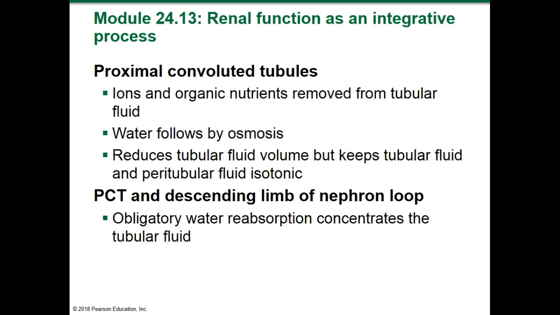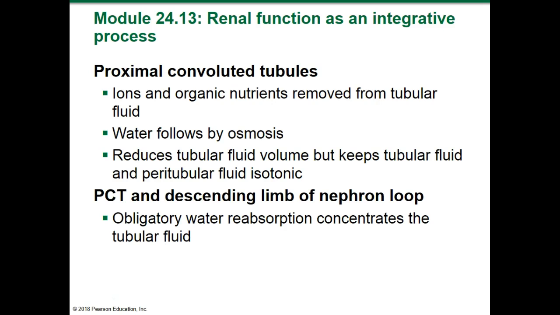Proximal convoluted tubule: ions and organic nutrients are removed from the tubular fluid. Water follows by osmosis. Remember, this is where you lose a lot of that water. That's your obligatory water reabsorption. That's what I meant, reabsorption; I'm thinking of loss out of the tube. This reduces tubular fluid volume, but keeps tubular fluid and peritubular fluid isotonic.